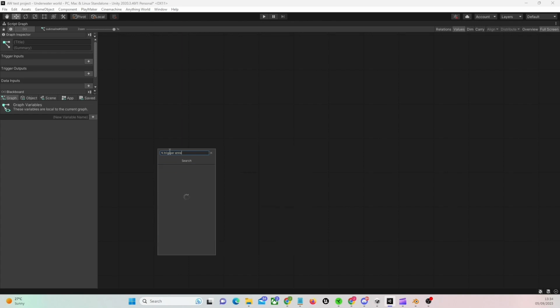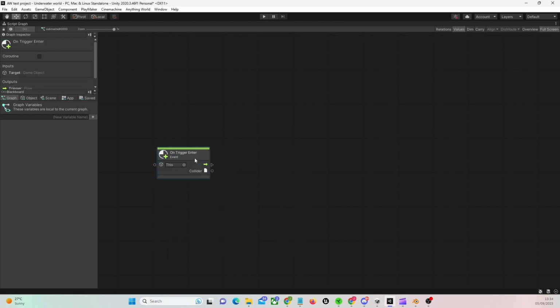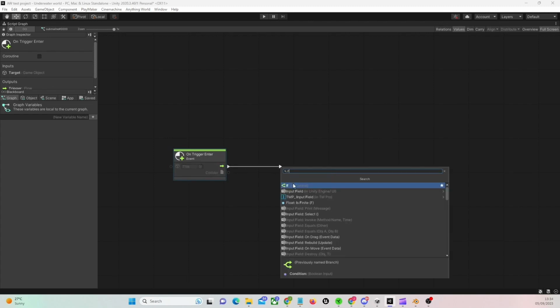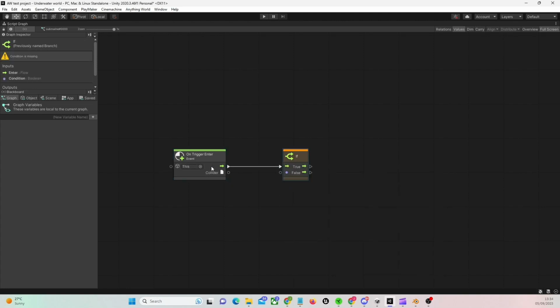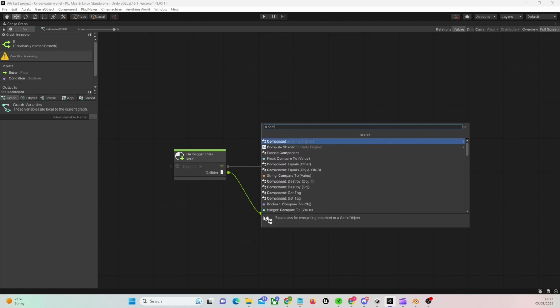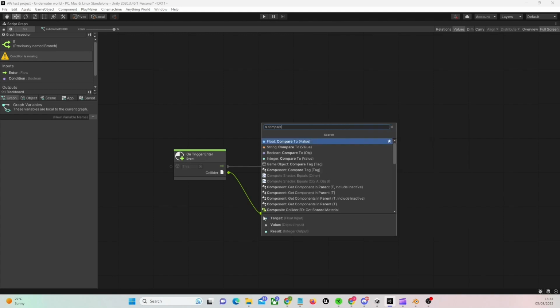Or play particle system. So on trigger enter is the first bit, and then we're just going to forward that to, and then search for if collides with a specific game object. So we're going to compare the tag.